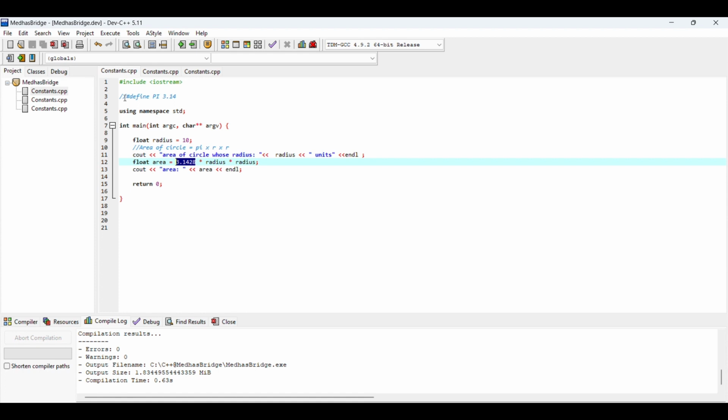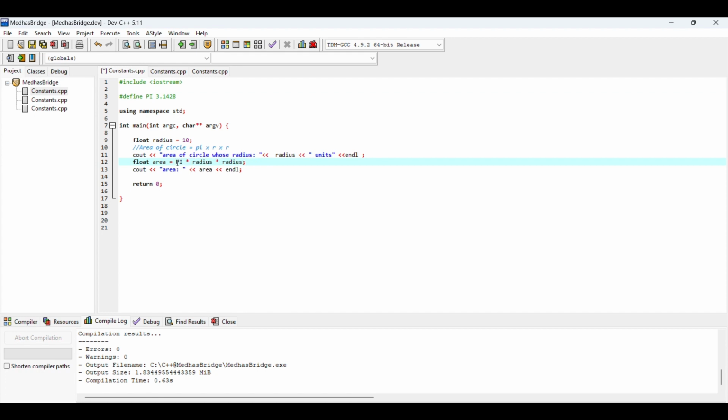Let's say I created a hash directive, a macro, hash define pi 3.14. What it means is, rather than using a hard-coded value in my program, I define it at one place and I can reuse it as many times as needed by just replacing the value with this hash definition.